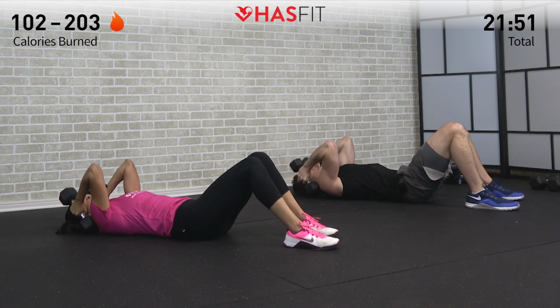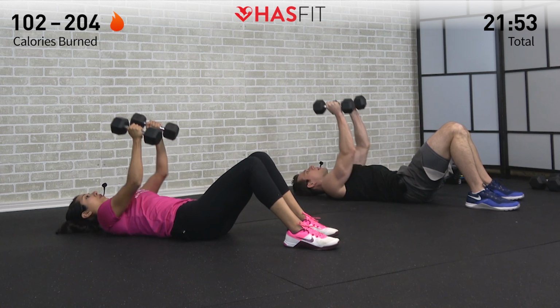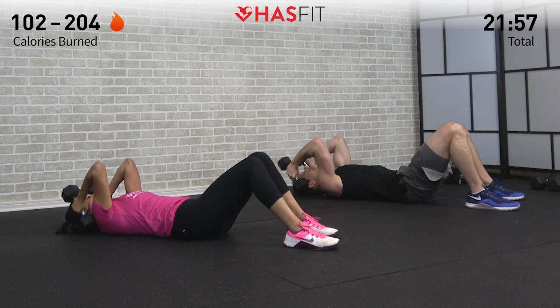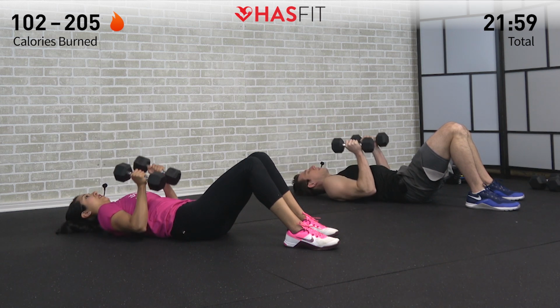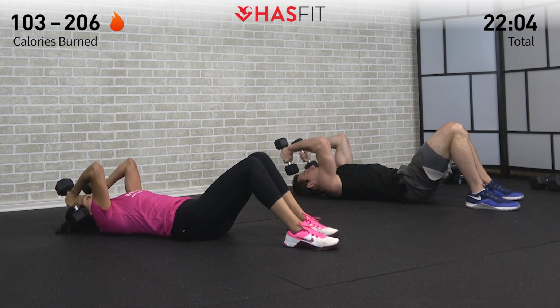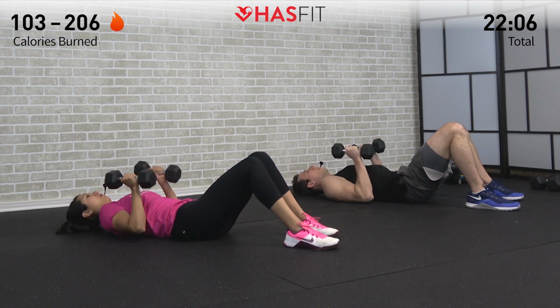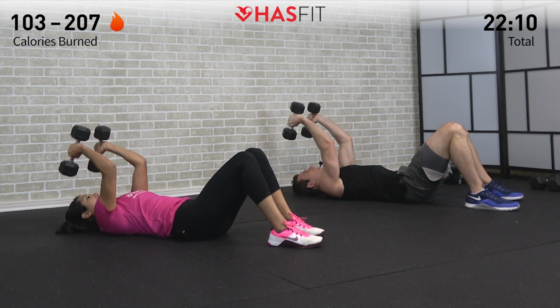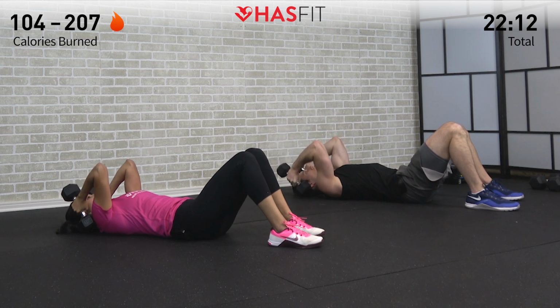And on that tricep extension, really trying to keep your elbows pointed up, straight in the sky, only bending at the elbows. Really emphasizing that, and it'll help us to isolate our triceps on this move. Good, under control. Another move here would be a lot easier just to let the dumbbells flop up and down. But we're staying under control.